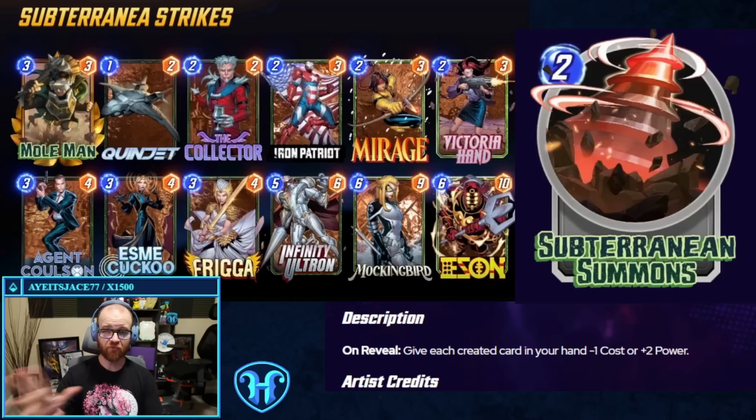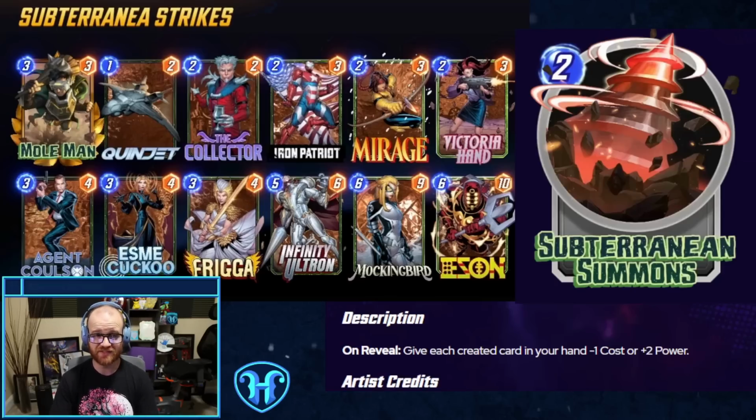The most Jeff Hoagland of the champions is definitely Moleman, since it synergizes with one of my favorite cards in Victoria Hand. This deck list has a bunch of ways to generate cards, and then your Moleman Subterraneous Summon skill gives each created card in your hand either -1 cost or +2 power at random, making it really wild for your opponent to be able to predict your output range.